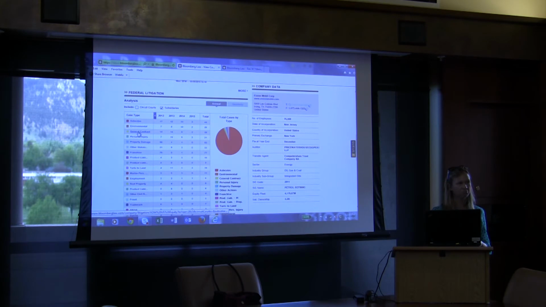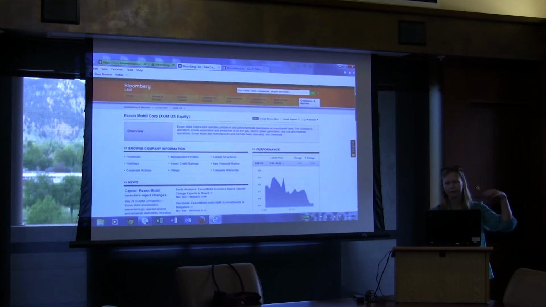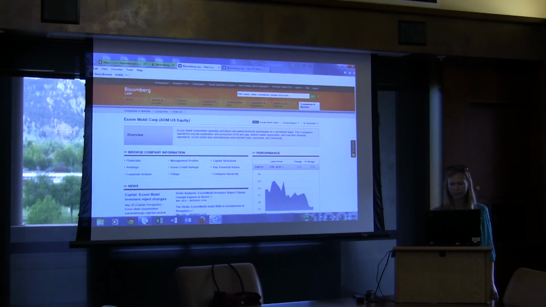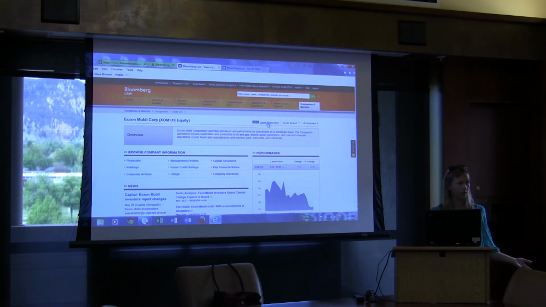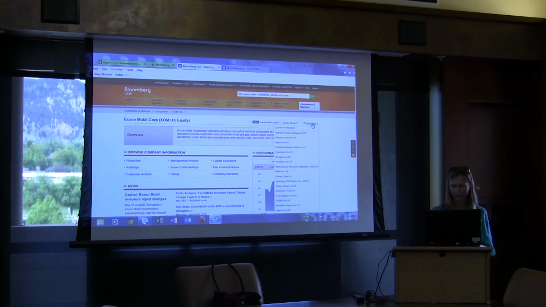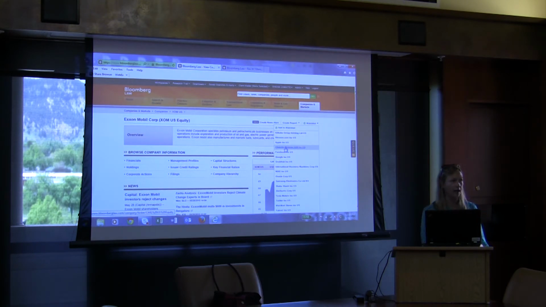Does that make sense? Okay. So to back up, and just so you guys know too, you can also create a news alert or create a report with this information up at the top. So similar to creating an alert on dockets, say you're really interested in staying on top of Enron, what you can do is create a news alert or put them on your watch list. So if I go ahead and add them to my watch list, these are the different companies that I'm following. And what's neat is you can do this just for your own personal information.